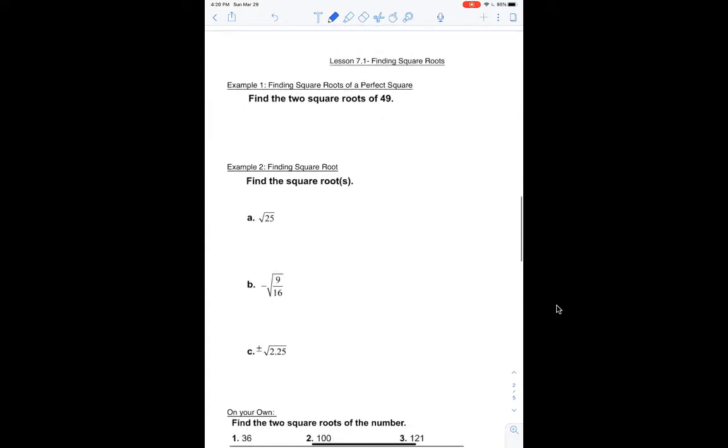All right, so let's do a little bit of practice. Now, here, in example number 1, they are asking you, encuentra los dos, the 2 square roots of 49. Y acuérdate, dijimos 2 porque tenía un número que puede ser positivo y tenía un número que puede ser negativo. Entonces, 49.